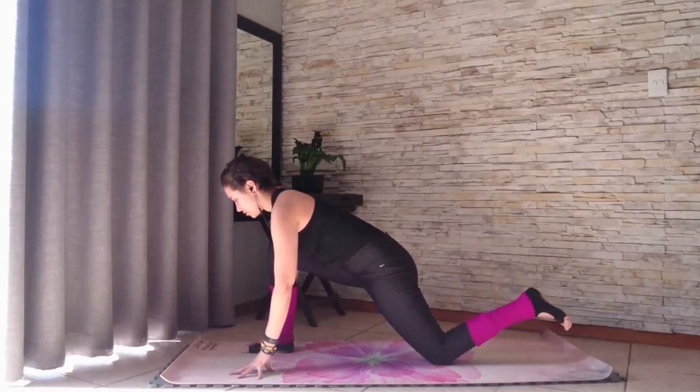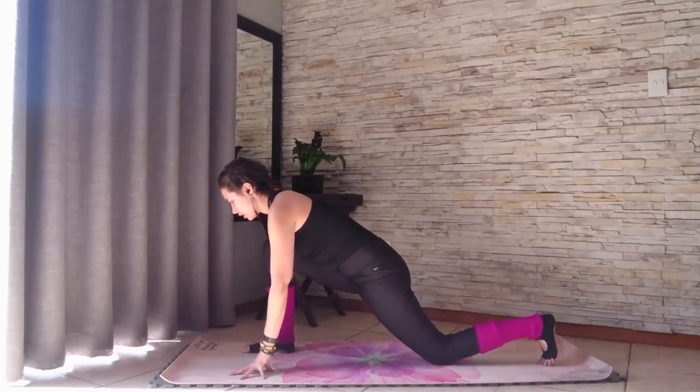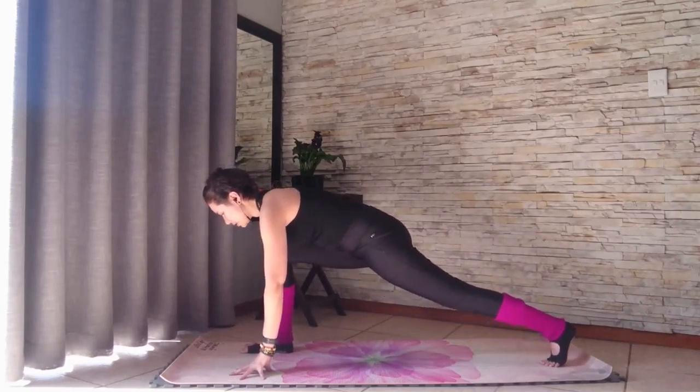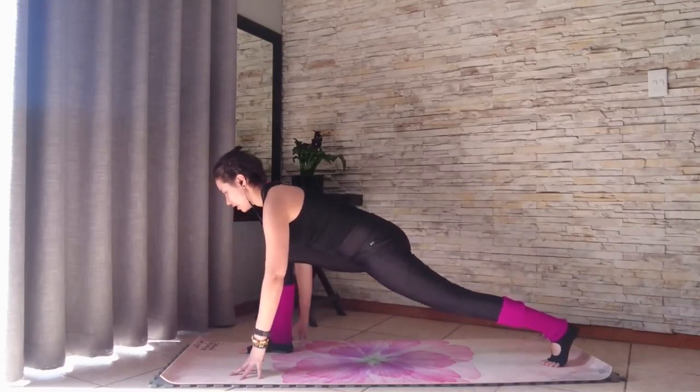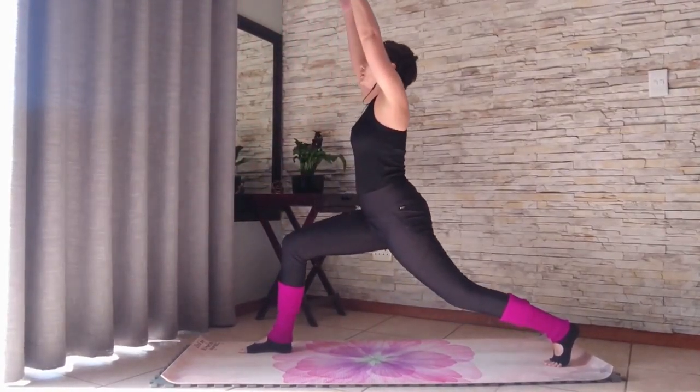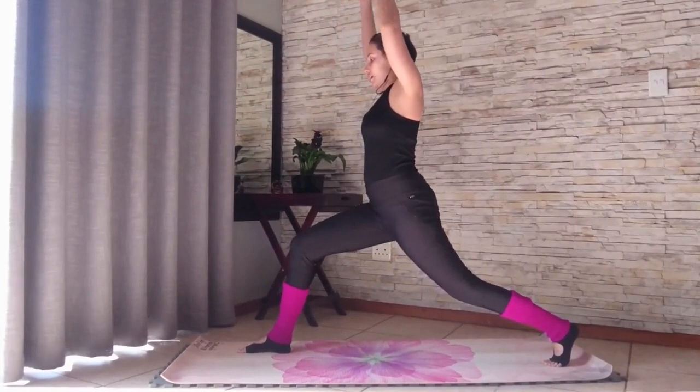And then when you're ready, tuck the toes on the left leg, bring that knee up, making that leg nice and long, and then find your balance, reaching up towards the ceiling.